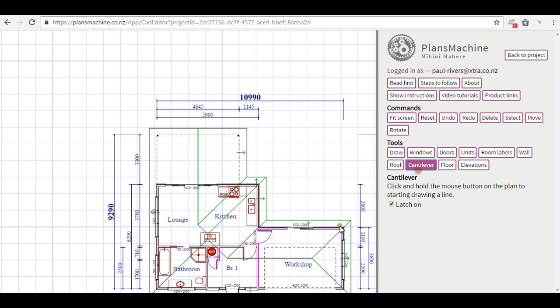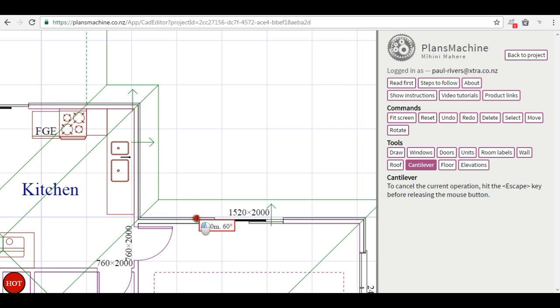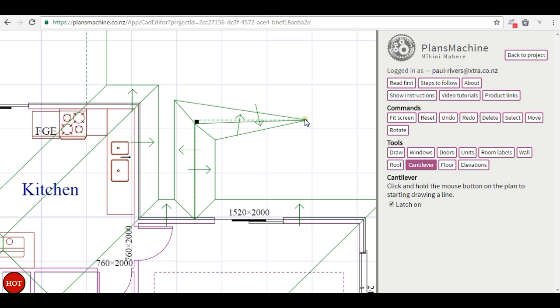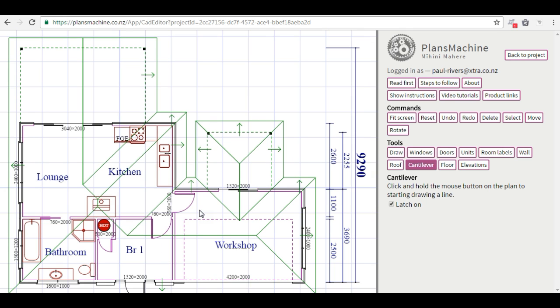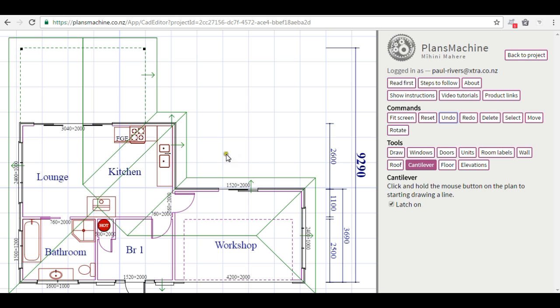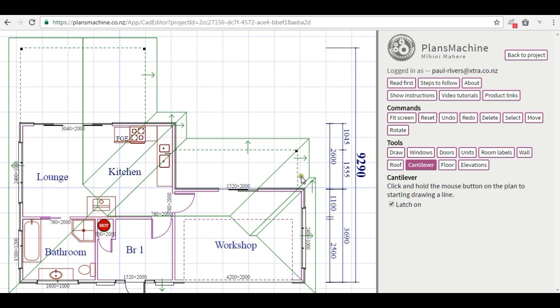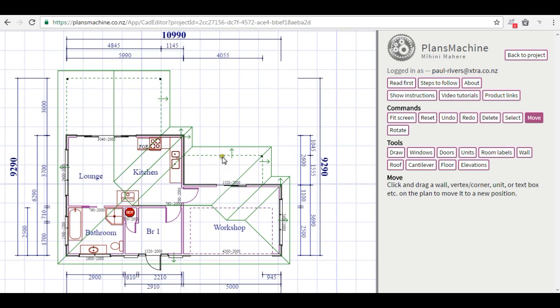Now I'll give another example here, whereby we've got this could be an entranceway to a door, a fancy front entranceway, for example, and we can simply do that, and there is our entranceway. Or we could, if I undo that, simply just cover the side of it like that, and move it to suit, and do whatever we want with it within all of the command editing tools that we have here. And that's the cantilever tool.